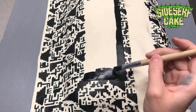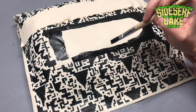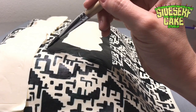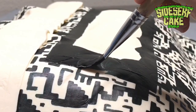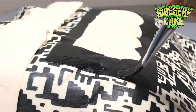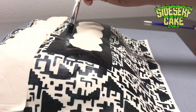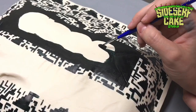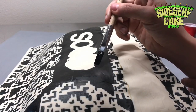Since I traced the logo, it wasn't quite as difficult to paint as you might think. I was mostly focused on keeping my hand steady. So I held my breath a little too long during this part, trying to get perfectly straight lines and curves. This is the part that you want to do once the coffee wears off. Easy does it, don't mess up.